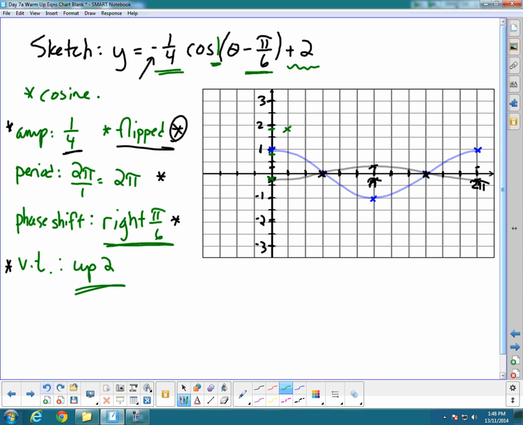Another way you can imagine it is this. If it was at 0, let's pretend it was at 0. How would you move up 2? Well, here's up 2. It's 4 ticks. This is just below 0. It starts just below 0, so this should be just below 2. Okay. And it's moved over to the right. That's why it starts here. The finishing point is going to go from here. It's going to move up 2, so up 1, up 2 again, just below the 2, and it's going to move over to the right.